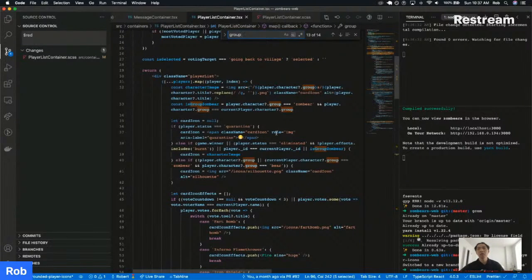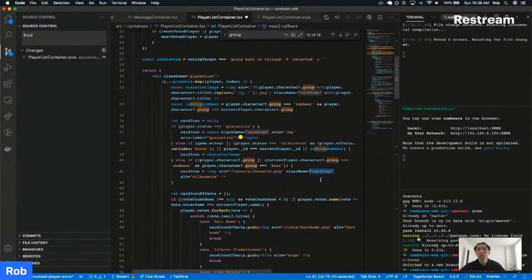Card icon class name, card icon quarantine, card icon silhouette. So this image needs more to it.